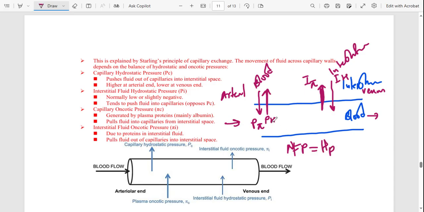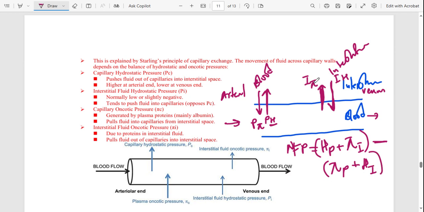I can start with the H and then write the P. And then you are going to add another force that is pushing things away from plasma. That is the oncotic pressure of the interstitium. Okay, so we'll get these two values, we add them, and then we'll subtract those pressures that are keeping fluids within the blood vessel. So I've got the oncotic pressure of plasma, and then plus the other pressure, the one keeping things within the blood vessels, is this one. It's the hydrostatic pressure of the interstitium.